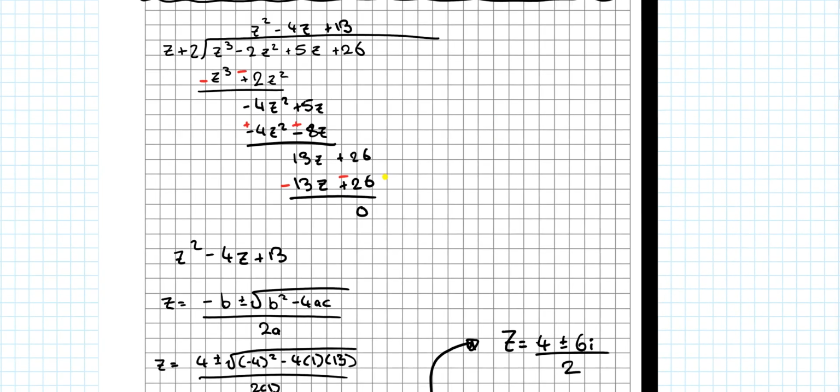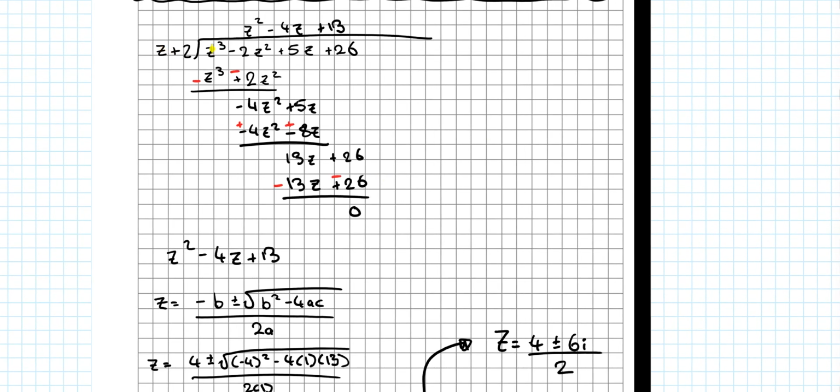into the cubic. So z by what is z cubed? z by z squared. So we're going z squared by 2 to give us z cubed plus 2z squared. And I'm changing the signs as you can see in red. So minus 2z squared minus 2z squared is minus 4z squared. So minus 4z squared. z by what is minus 4z squared? z by minus 4z. And then minus 4z by 2 is minus 8z. Change the signs. We're getting down to 13z plus 26. And then that's where the plus 13 is coming from. 13 by z, 13 by 2, 26. Dividing in to give 0 at the end.